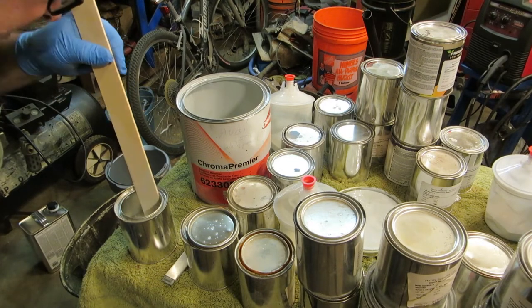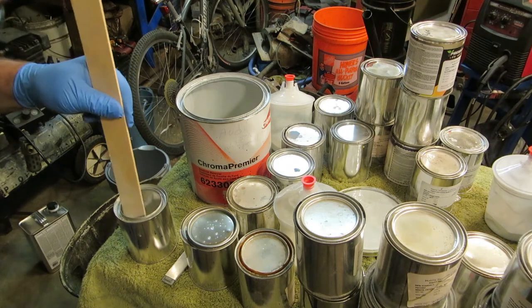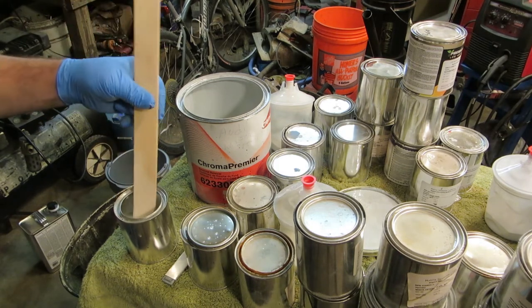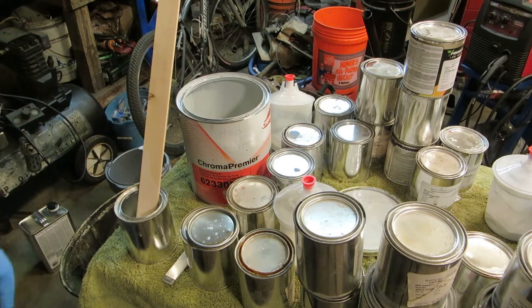If it looks mildewy or separated really bad, or it's got a lot of chunks in the bottom or something like that, you have to think about how long this has been. And like I said, whites don't fare very well. So let's get mixing.